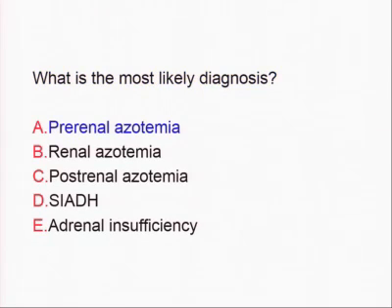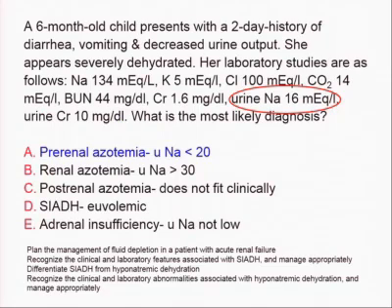Yep, most of you got it right. And again, going to what are your clues, it's pretty straightforward. The child's got diarrhea, vomiting, the child is dehydrated. You're looking at BUN and creatinine, they're elevated. She has azotemia. There's no reason to have a post-renal azotemia. So then you've got to say, well, what about pre-renal or renal?